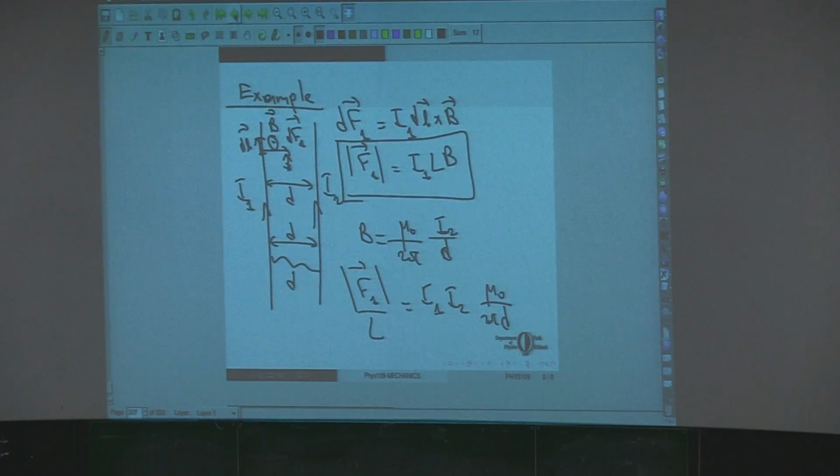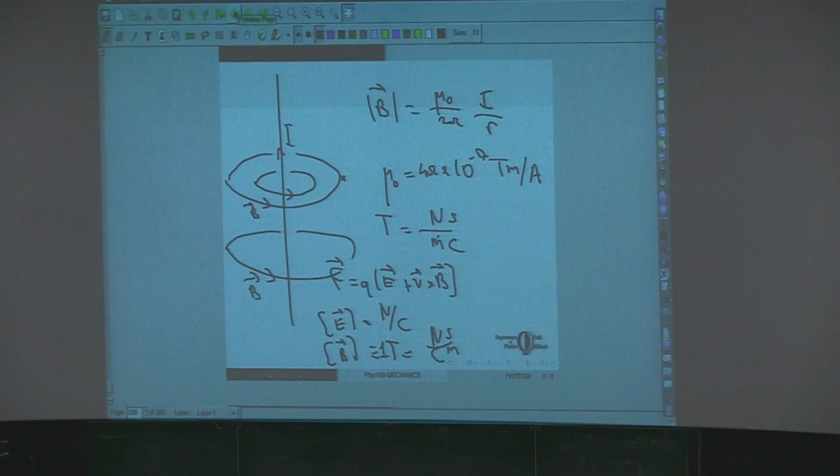That is also why this number over here, you see, I didn't write approximately equal to 4 pi times 10 to the power minus 7. I said exactly equal to 4 pi times 10 to the power minus 7, because this is the definition of mu 0. We are not measuring mu 0. We define mu 0 to have this value, and using this definition of mu 0, we are defining ampere. We are measuring ampere. And once we measure 1 ampere, we can measure 1 coulomb.